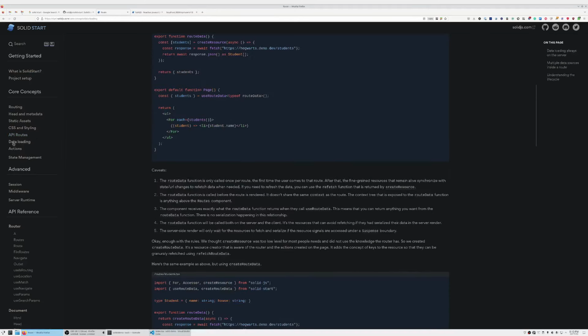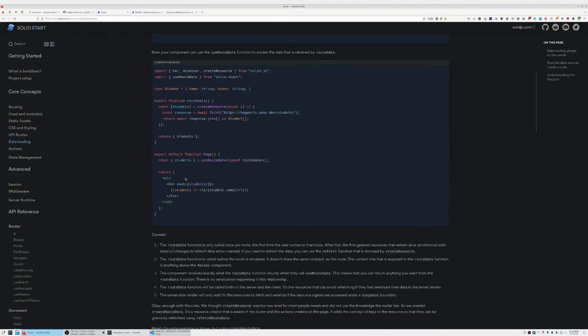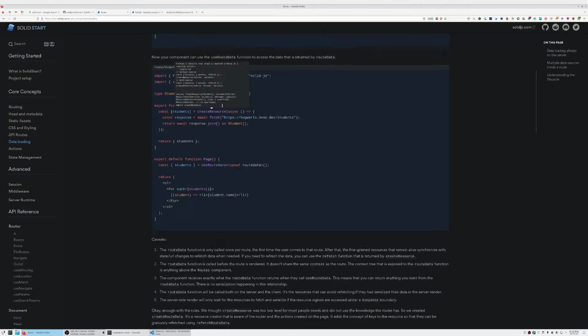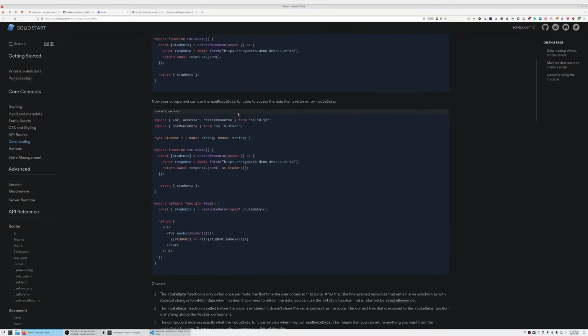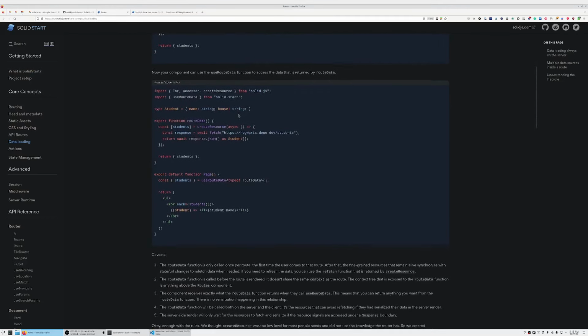And if I come here, I'll see that I have to wrap this thing in a create resource. So basically create resource will call your API or whatever, and I am not sure what is the point of wrapping this in create resource.